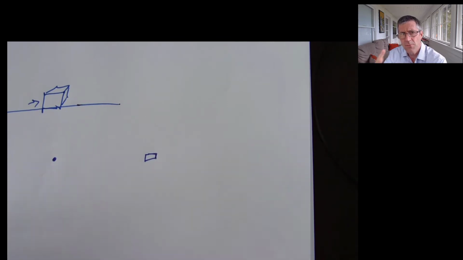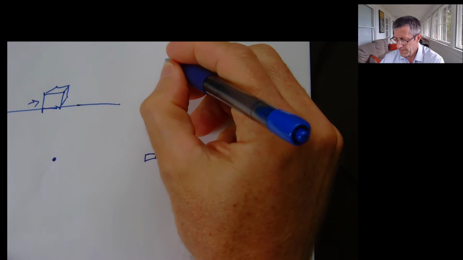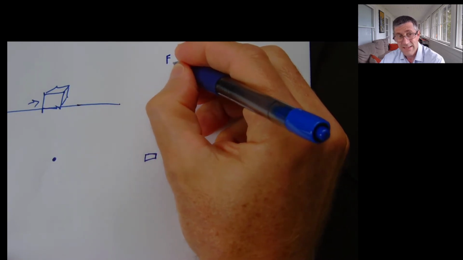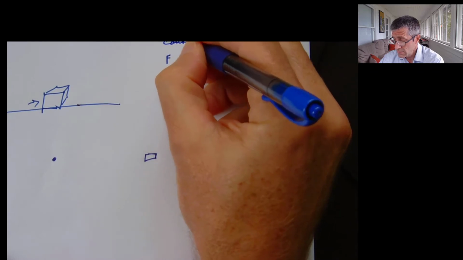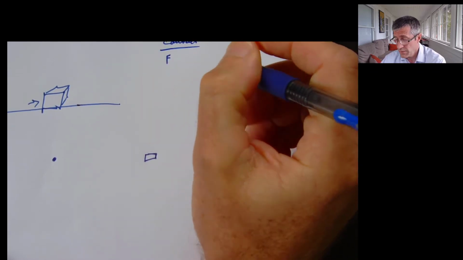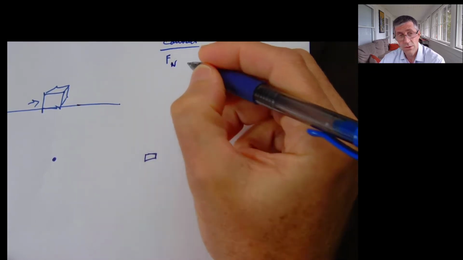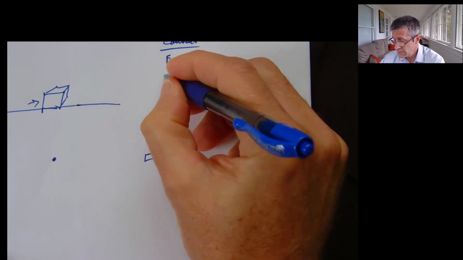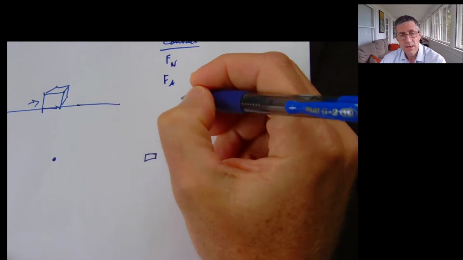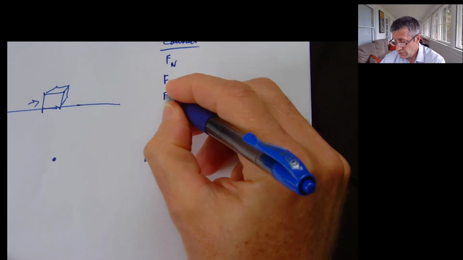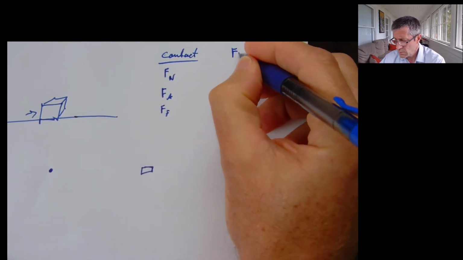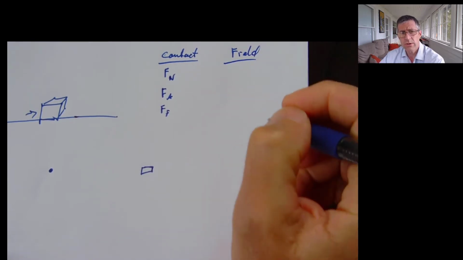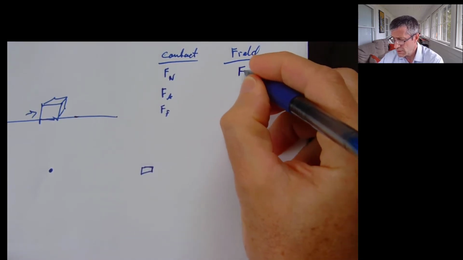I'm going to think about 4 different forces every time I think about these things. First, the force that comes from contacting something. These are usually the easier ones to figure out. We're going to worry about the normal force, the force that we apply, and a force of friction if it's present. Then we're going to worry about field forces as well. For most of this class, we're just going to worry about gravity. So I'm going to have a force that comes from gravity.